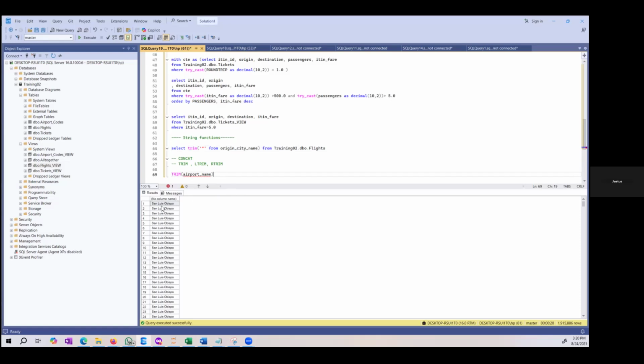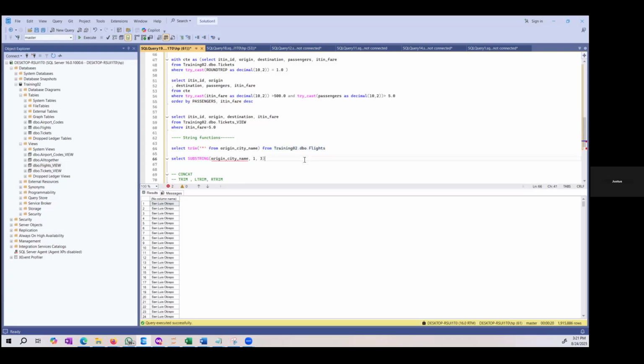For instance, if I wanted to do a substring on this particular column, origin city name, say I want to take out just the first 3 letters. I'm just going to use it as an example. I'm going to say select substring, and I'm going to put the string name, origin city name in this case. I'll put the start of the string, and then specify the length. So I want it to start from 1, and I want to get the first 3 letters, so just SAN, that'll be 3.